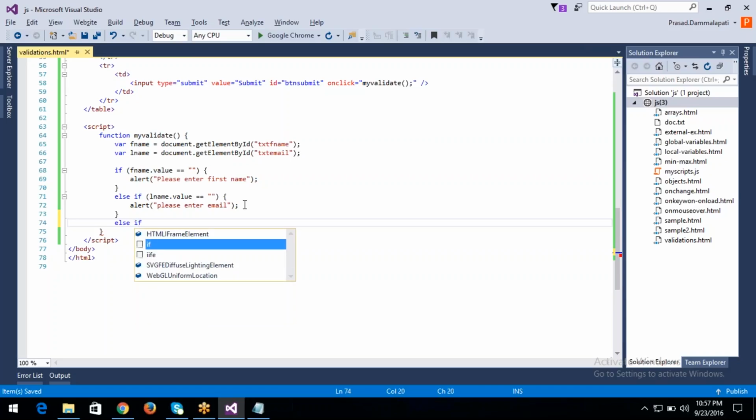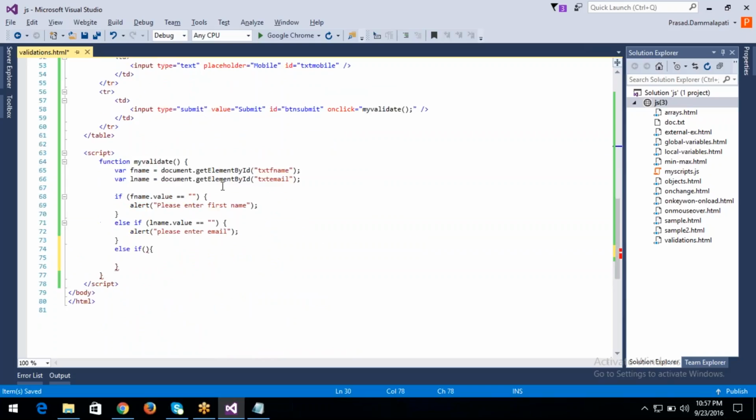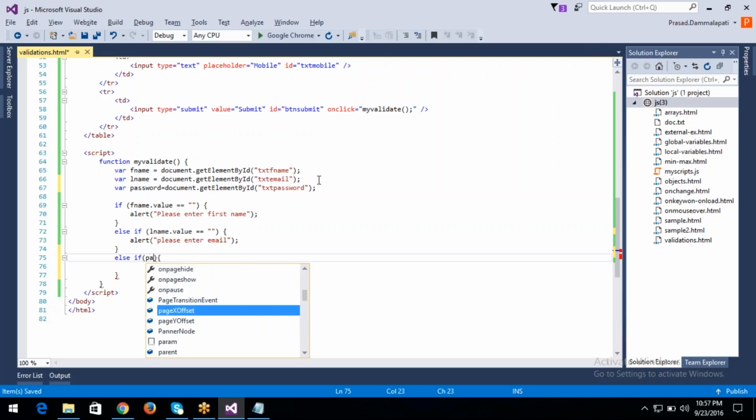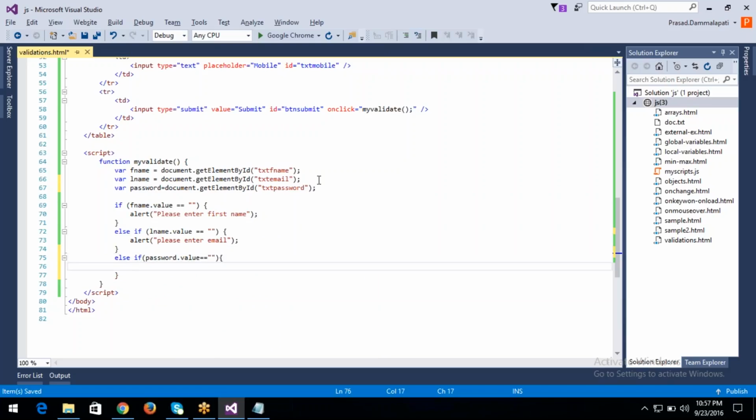And the next one is else if password. Var password equal to document.getElementById, this text box, password.value equal to empty, so that we can display an alert box: please enter password.